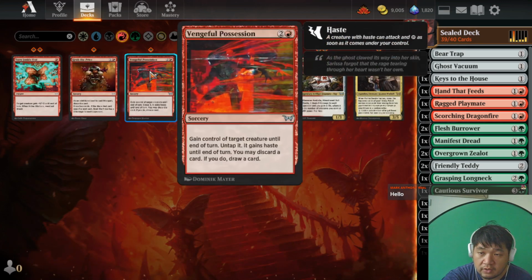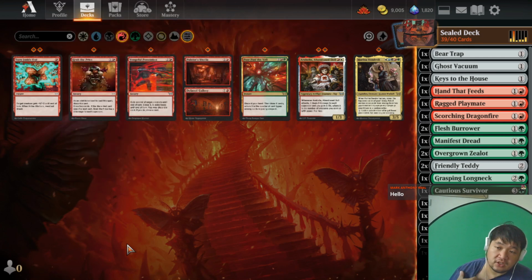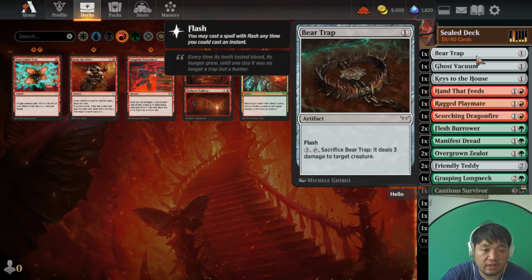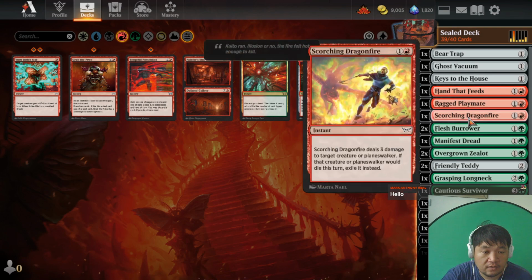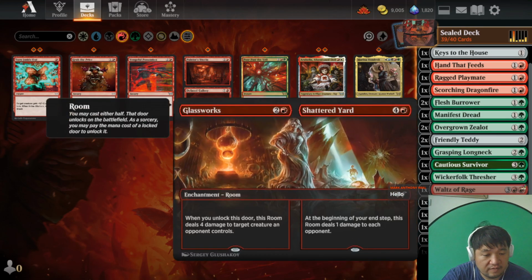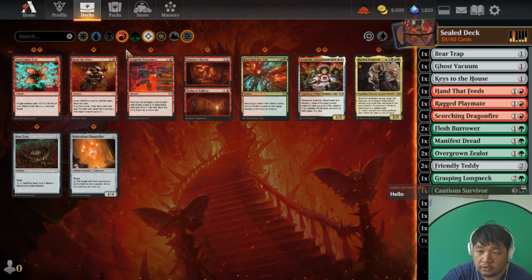I'm gonna do a quick look. Is there any other card that I probably want? Turn Inside Out is actually a solid trick. It gives us additional creatures that we're considering. We only got 13. Let's do a removal check. Right now it's 1 Bear Trap. We have an option for a second one, so it's 1, 2, 3. Only 3 reliable pieces of removal, so we do have to run that other Bear Trap.